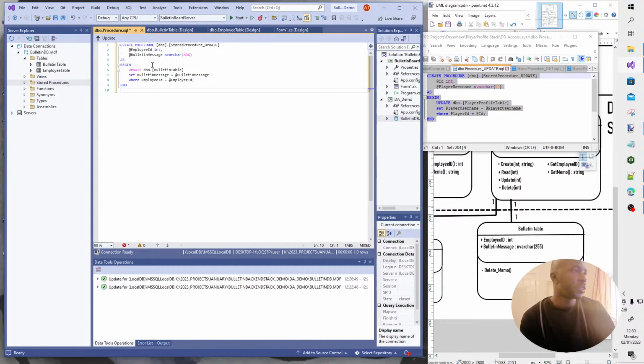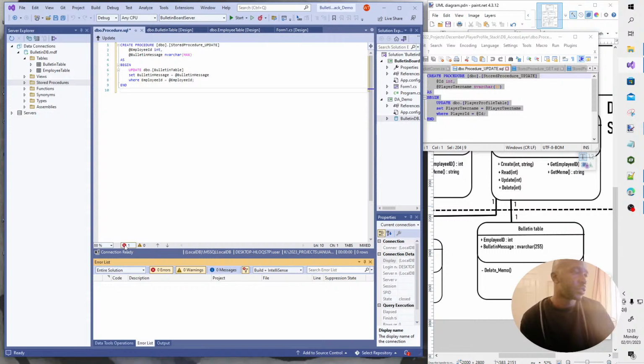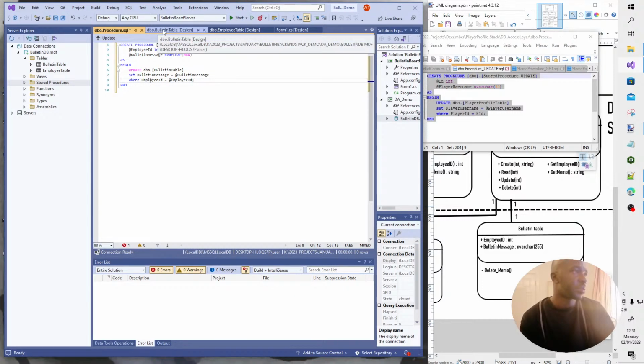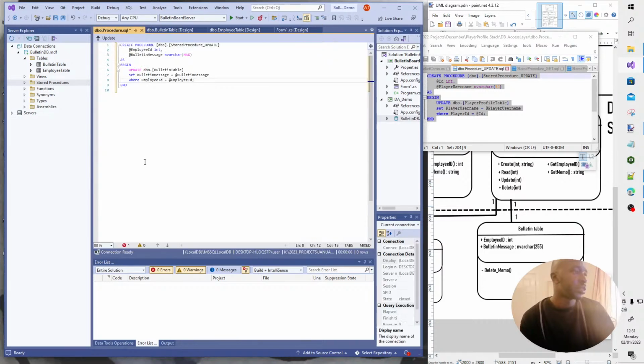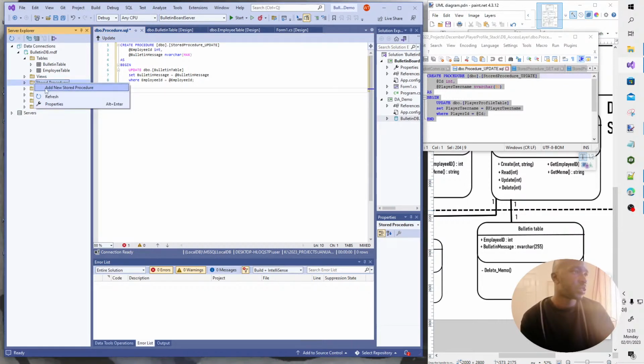So that's that one. Got error somewhere apparently. Maybe that's a bit stale, or maybe it's in a different file, I'm not 100% sure. Anyway, it's not showing up for some reason. That's fine. I think it's fine. Happens sometimes. Going to create another stored procedure. Yeah, let's make another one.